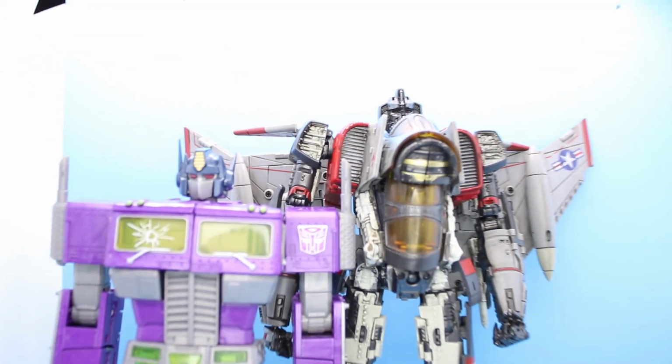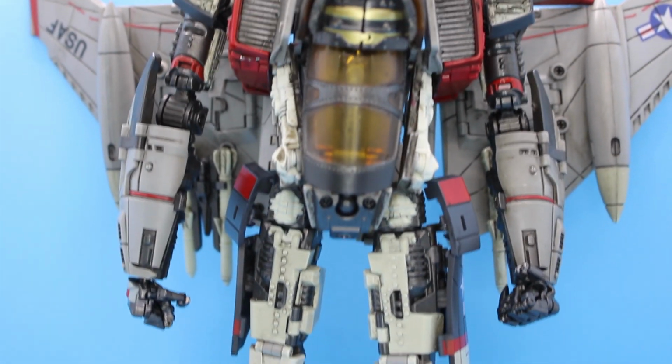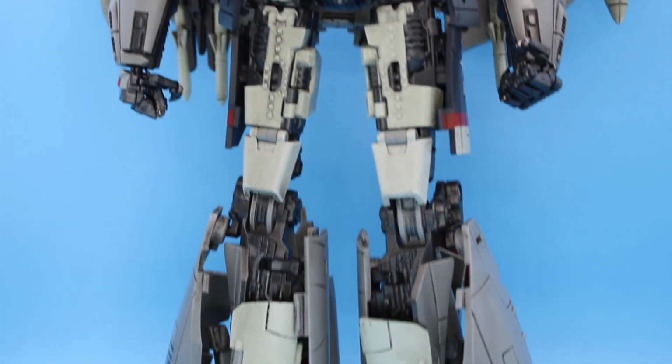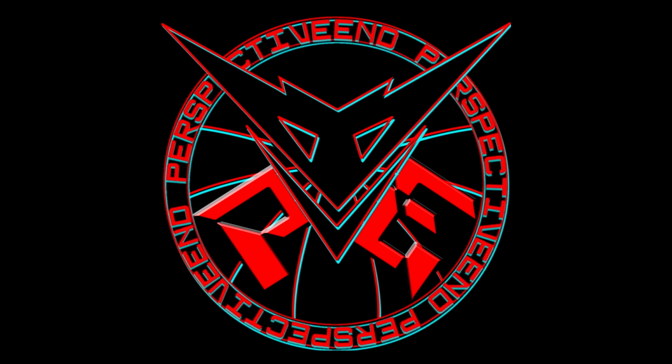Towering over most Masterpiece scale Transformers, most of this guy's height is concentrated in his way too long legs, with his comically short torso on top of his positively pencil-thin thighs. For the most part, it still looks great though. He is the spitting image of the movie Blitzwing on stilts.